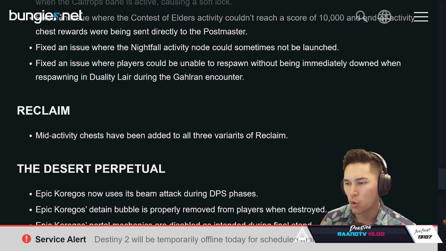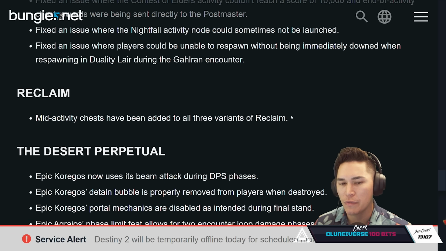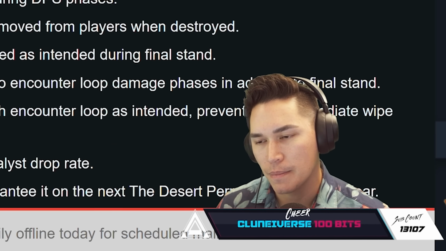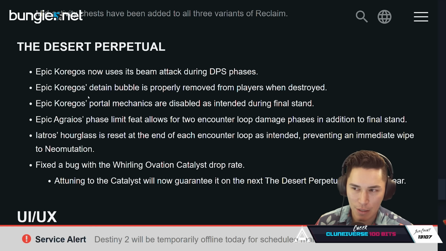Reclaim. Mid-activity chests have been added to all 3 variants of Reclaim. Good. So same thing as Coil, Onslaught. More rewarding as you go. Oh man, they did some stuff there, right.